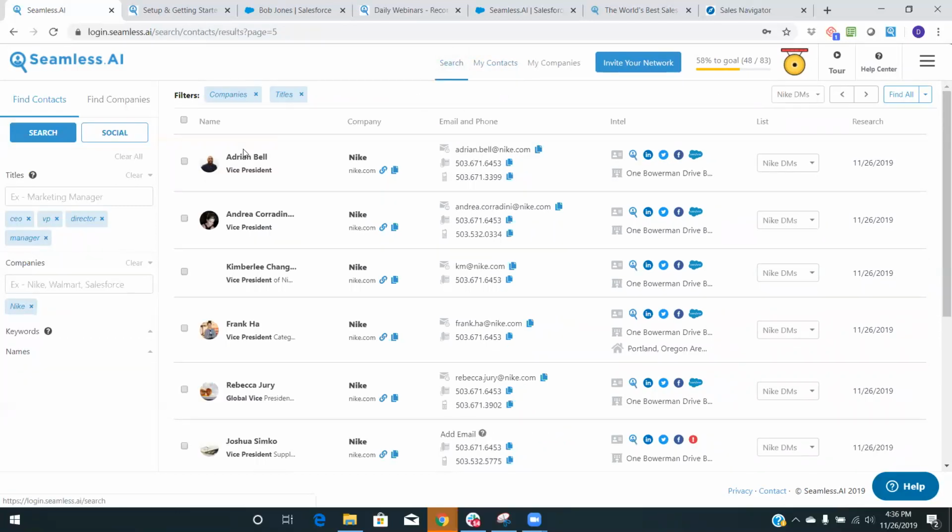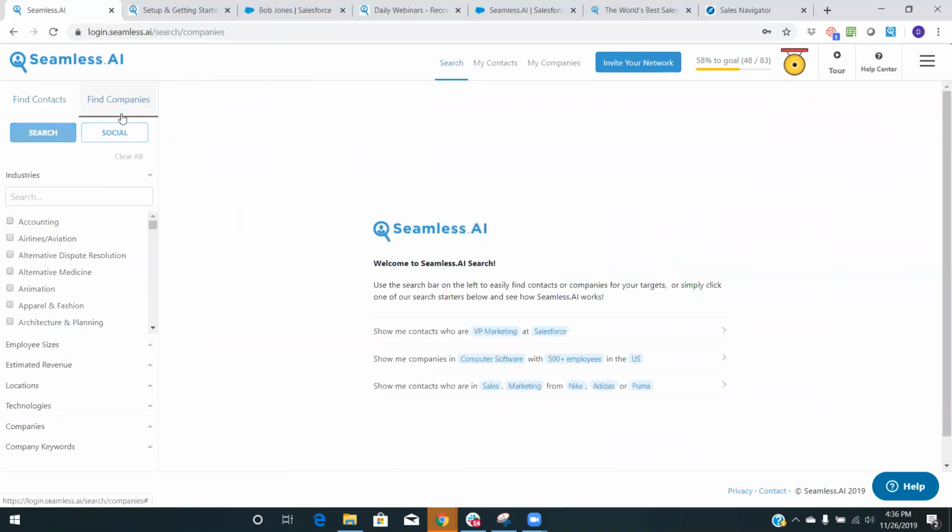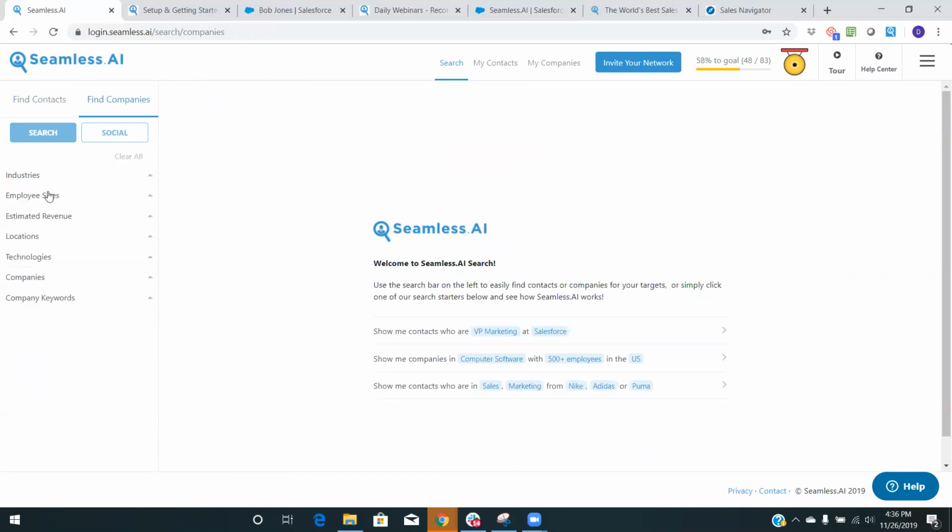But as you're searching for it, right, if you're looking to target, say, this population and say, this is getting me part of the way there. I have my titles that I'm targeting, I have my company that I'm targeting, but I'm really just trying to find them like at headquarters, right? I'm just looking for folks in Oregon. So you'll see over here in company search, you'll see locations here, right? One thing I want to call out, because I've seen some people try to make these two searches work together a little more than is probably viable right now. We do have some ways that you can use both.